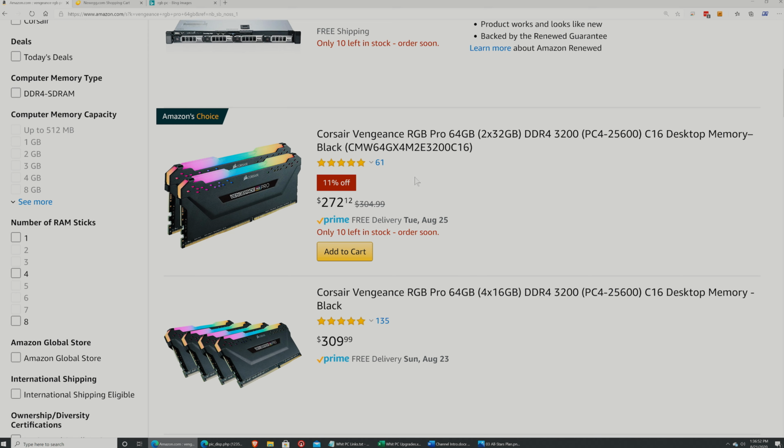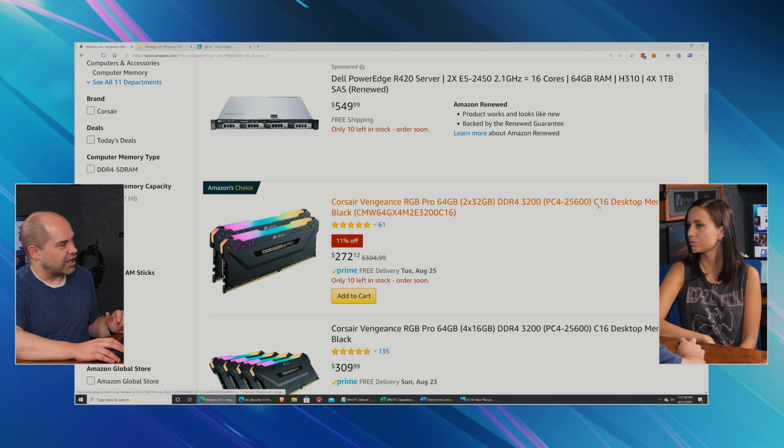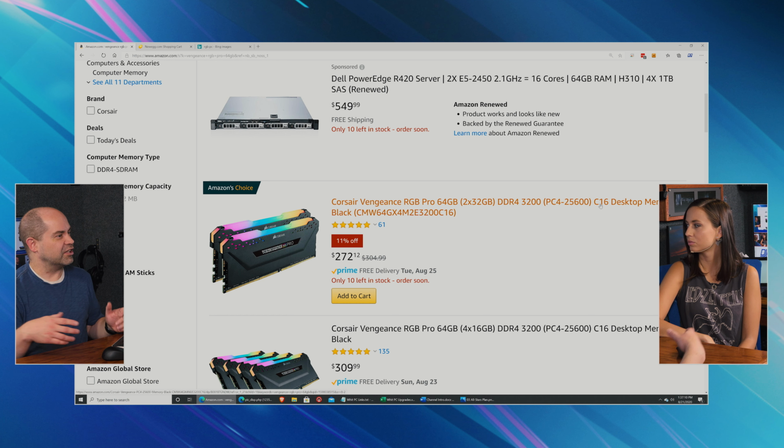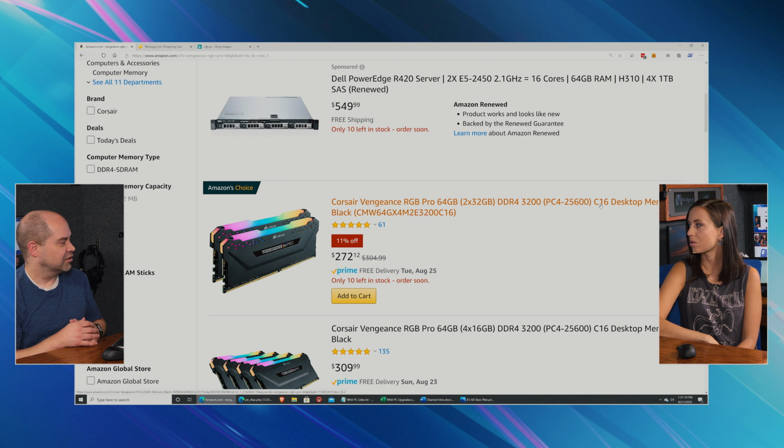So anyway, just very briefly, the memory speed on this is 3,200 megahertz. That's basically as fast as these processors can go, so you're maxing out at top performance. There are ways to make it go faster, but I wouldn't recommend it. It makes them unstable. And it's what they call CAS 16, which is basically the latency, how long it takes for the memory to respond once it gets a request. You can go faster than 16, but the prices get ridiculous. So 16 is really the sweet spot. So $272 for 64 gig, that's a pretty good deal.